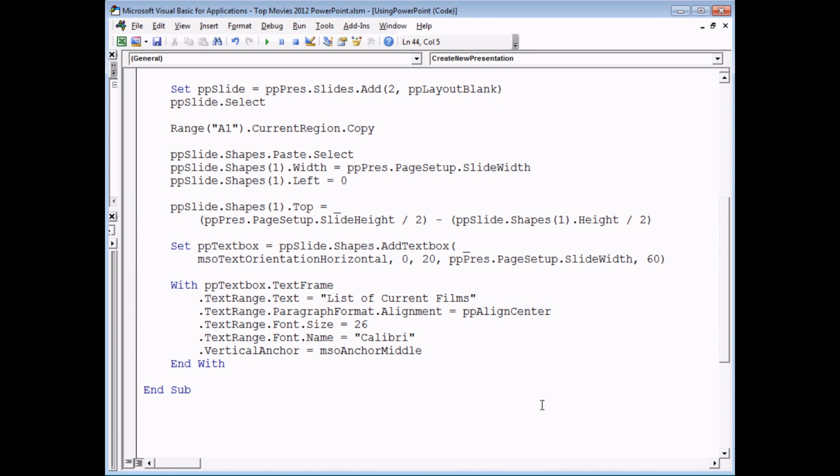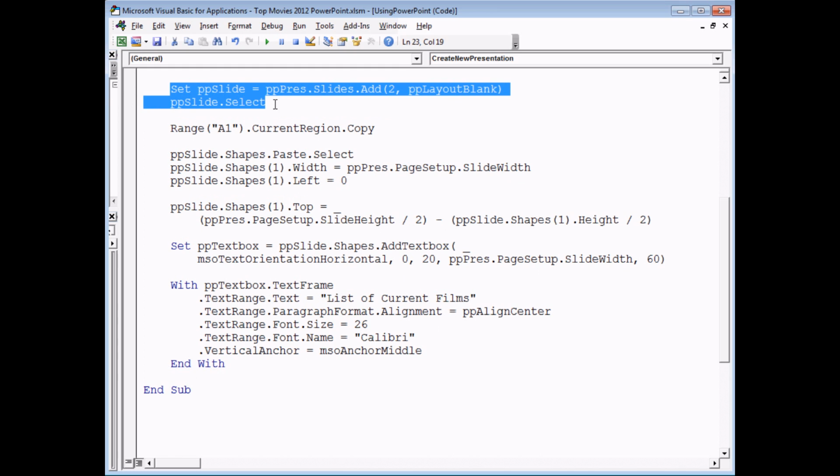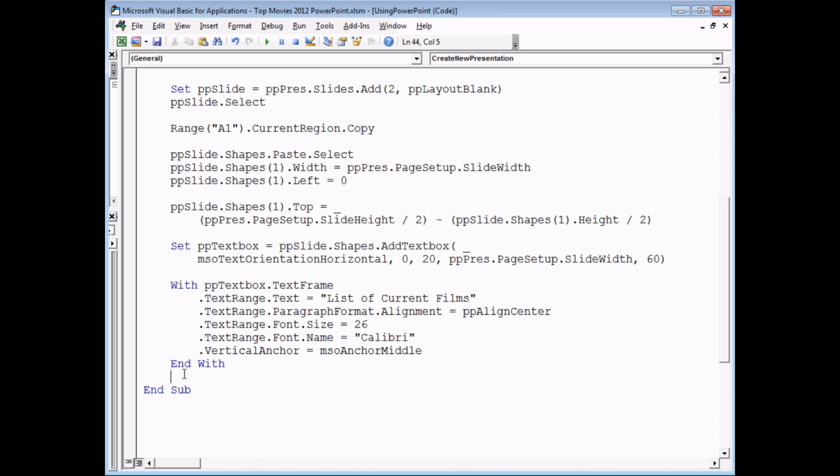Based on what we did earlier, it should be relatively easy to work out how to set up a new slide where we can copy and paste a chart. So in fact, let's just cheat, let's copy and paste. So these are the two lines that made sure we insert a new slide and select it. So I'm going to copy those two lines first of all and paste them in. Then I know that I need to create a new index number, so this is going to be index number 3. I want it to have a blank layout again. I would like that slide to be selected.